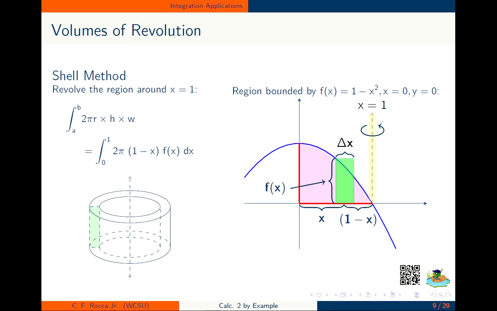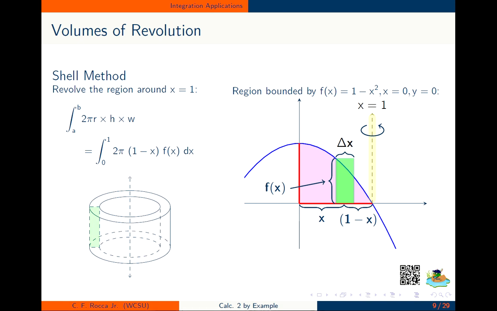Okay, so to find the volume of that shell, it's 2 pi r, which is the circumference of the circle, multiplied by the height of the circle, multiplied by the width of the shell. Okay, so if we were doing this in a Riemann sum, in a finite case, the formula would be slightly different. But as we take the limit, this is the formula we end up with.